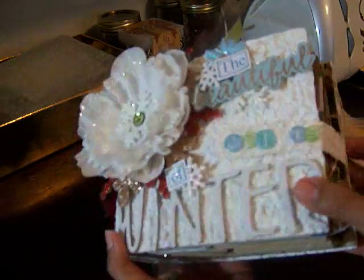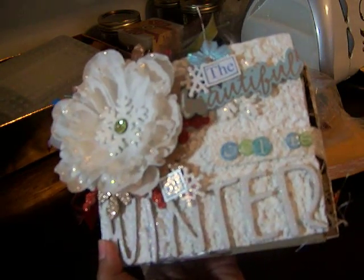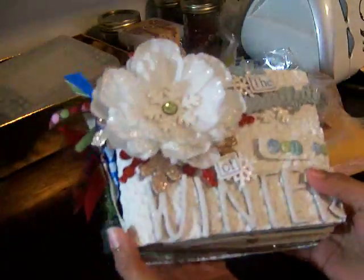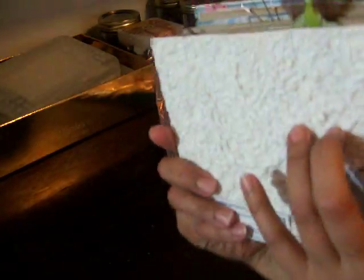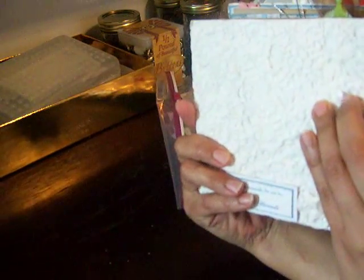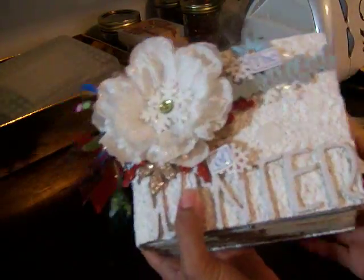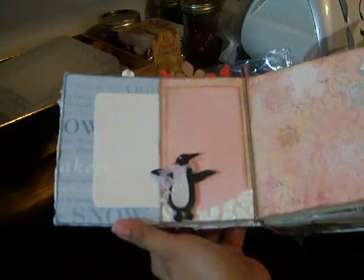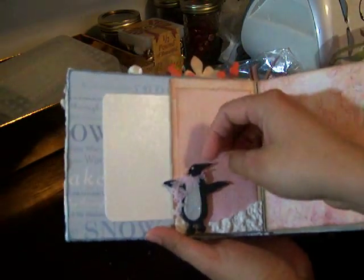And she was telling me that she likes to make cards, and this is wow, look at the fibers. I want to know, what is this? Is this paper or what? Okay, let's see inside. Oh, a little penguin right here.